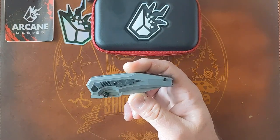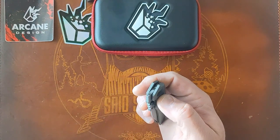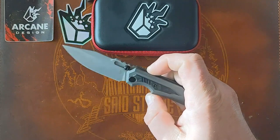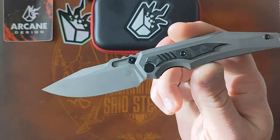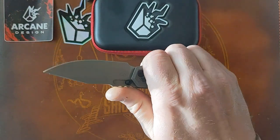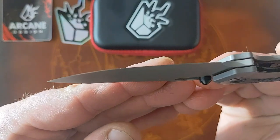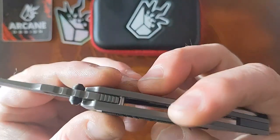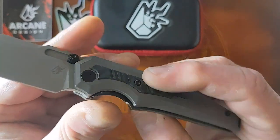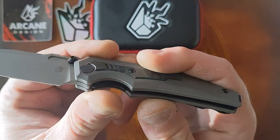Let me give it a front flip to open it — missed that one. It's going to need a little work. But there you go: this is a 3.25-inch blade, a 4-inch handle, overall length of 7.3 inches, blade thickness of 0.13 inches, handle thickness of 0.52 inches, overall weight of 4.2 ounces, 20CV blade steel, milled steel liners.